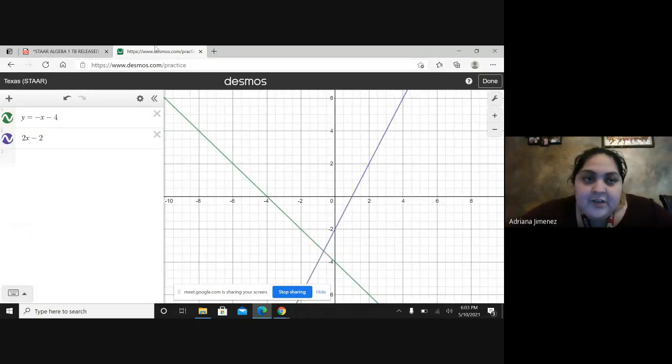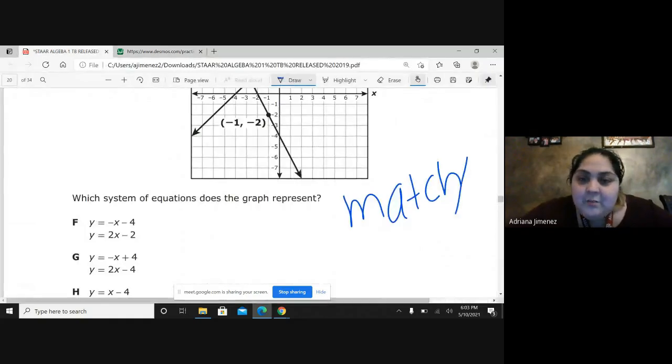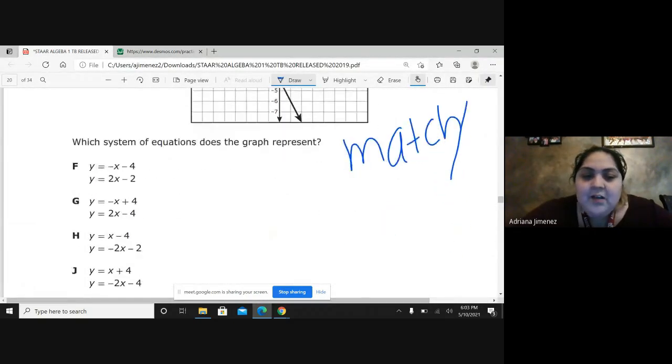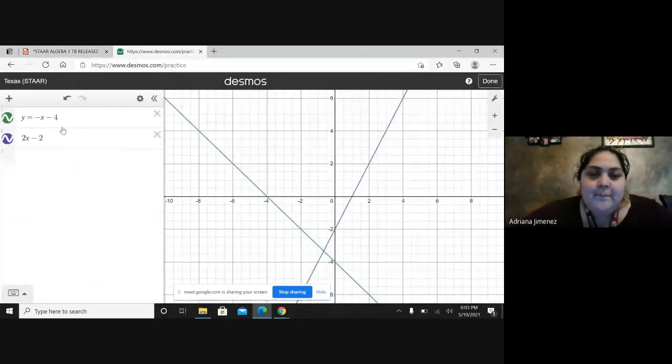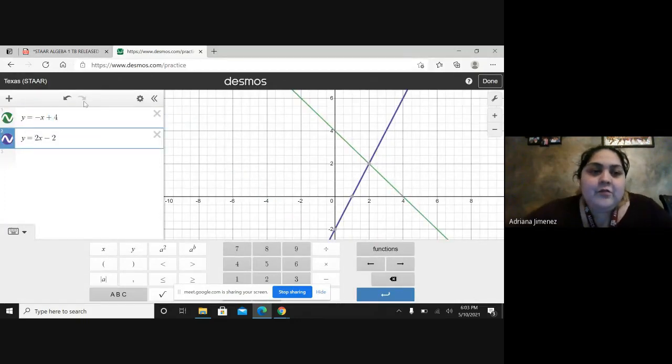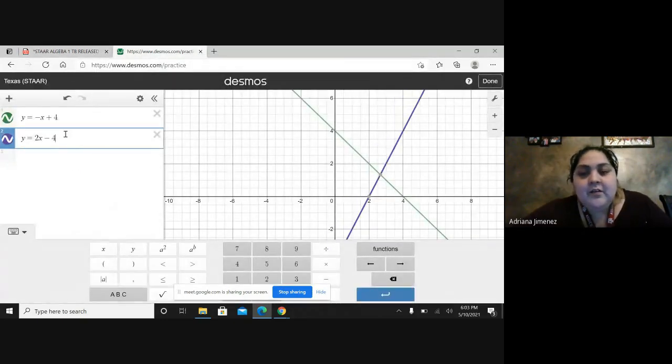All right, it's supposed to intersect down there. But when I look at the picture, it's intersecting at the top. So that one's not my answer because it's not intersecting in the right position. All right, this one's plus 4. This one's y equals minus 4. It's supposed to intersect over here on the left, so that one's not an answer.